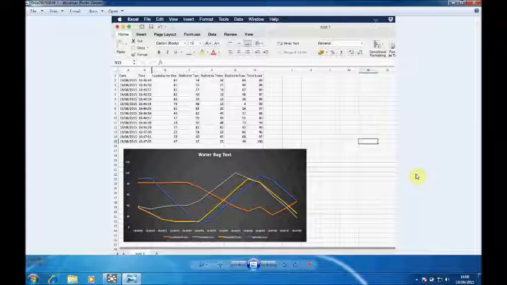Once you finish data logging, open up the Excel spreadsheet that we put on the desktop. You can see here we have time and date, and then the 4 load cells and the total load. I've also added in very quickly a graph to give a graphical representation of the load cell lift there.